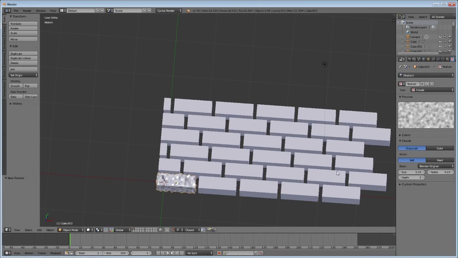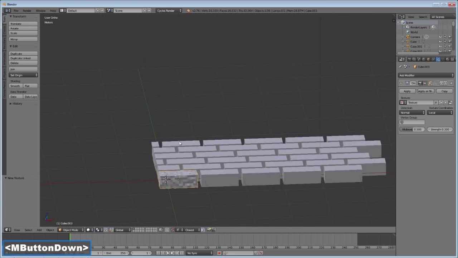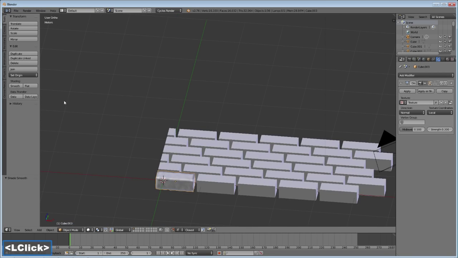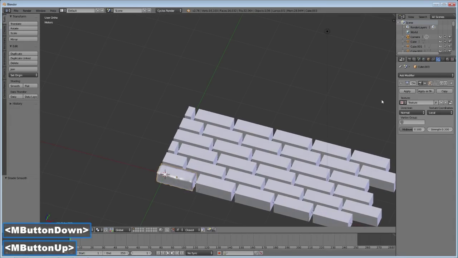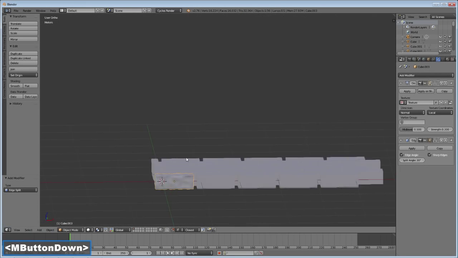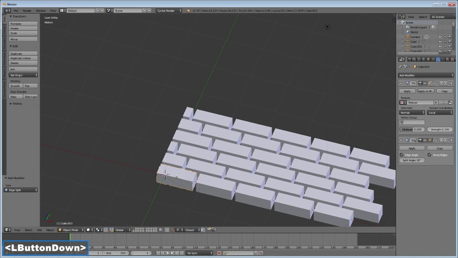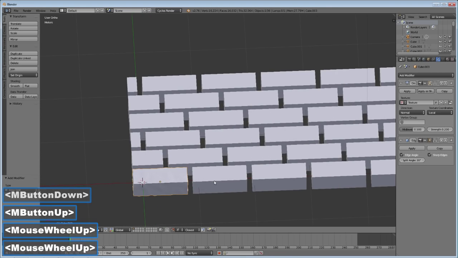It's obviously too strong right now, but it's not bad. Let's go back to our modifier tab and adjust the strength down. Oh, let's see, 0.3 isn't too bad. Let's smooth shade it. We need to smooth shade it. Let's try an edge split modifier, see what it looks like. I think it's a little too much still, so let's go down one. 0.2 is probably about right on that one.